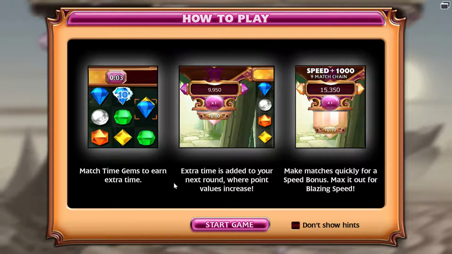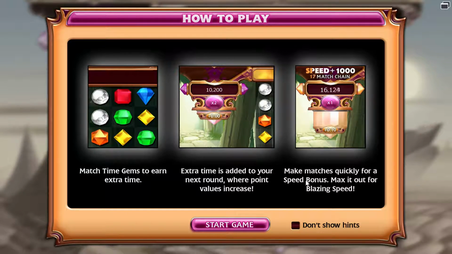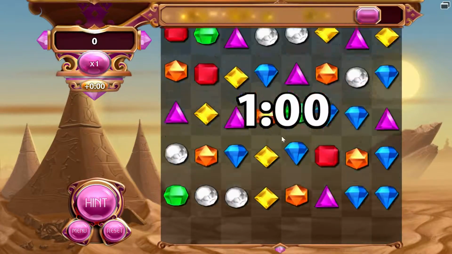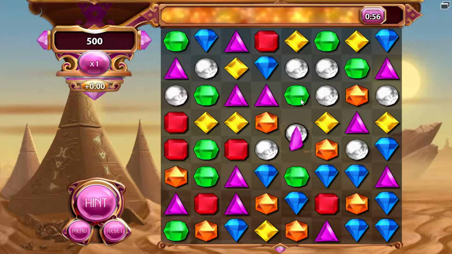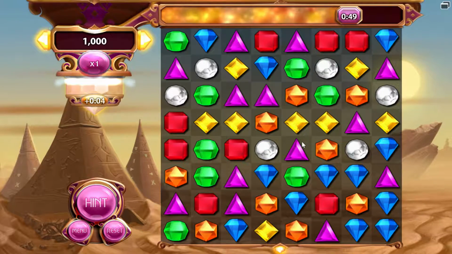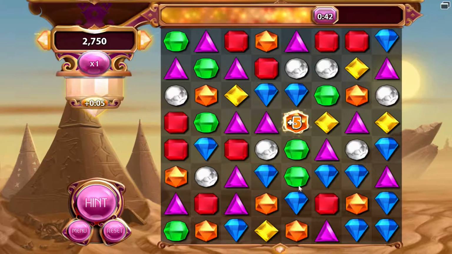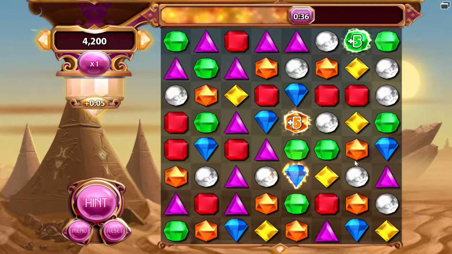Let's do lightning. Match tile gems to earn extra time. Extra time is added to your next round where points values increased. Make matches quickly for a speed bonus. Max it out for blazing speed. So that's exactly what I thought this was going to be, and that certainly is. You receive the time gem, collect them to extend after the time bar empties. Alright. So that gives me +5. Alright. Just gonna have to keep on playing.